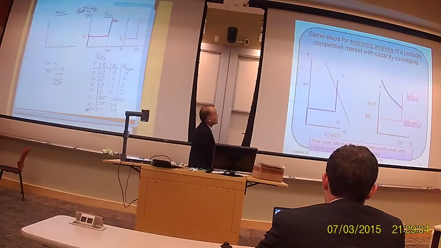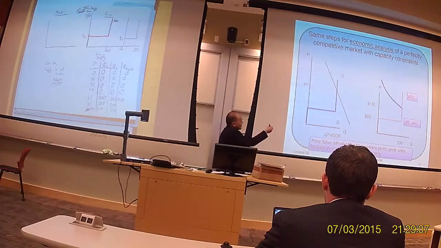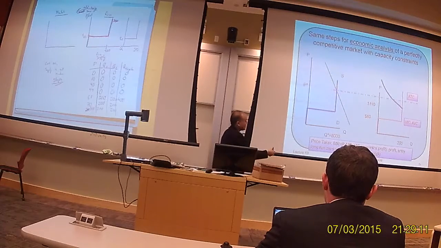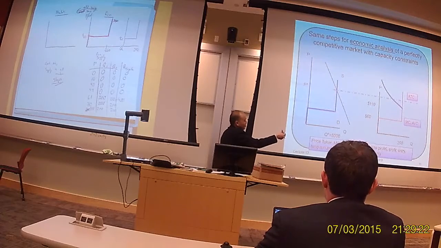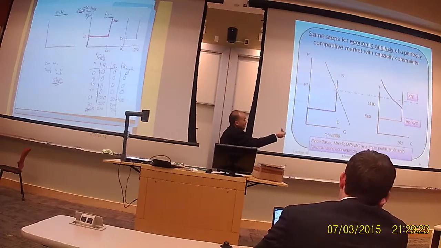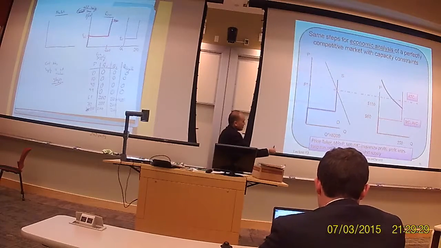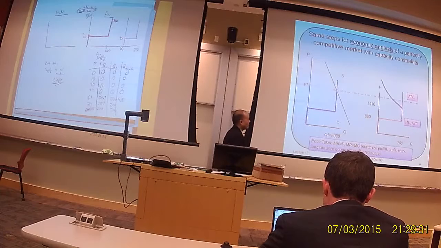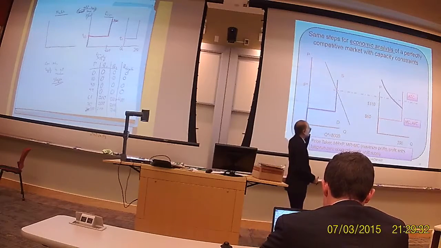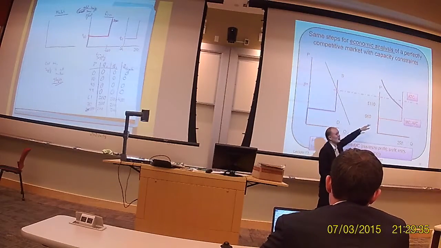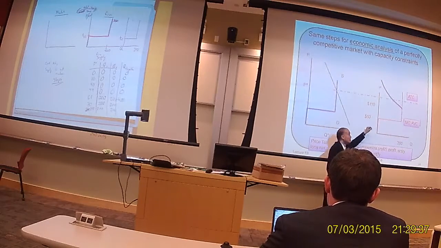So then when we do the steps for economic analysis, we do the same steps. So if I gave this to you as a price, you do price taker, you draw the horizontal line, marginal revenue equals that price, profit maximization, marginal revenue intersects marginal cost, here we do it at 200 units. We'll decide whether there's profit or a loss. Here we're above average total cost, so we have a profit. That means there's going to be entry. In the long run, we'll have 0 economic profit, which means supply is going to shift. So supply shifting here means more hotels with the same cost structure.